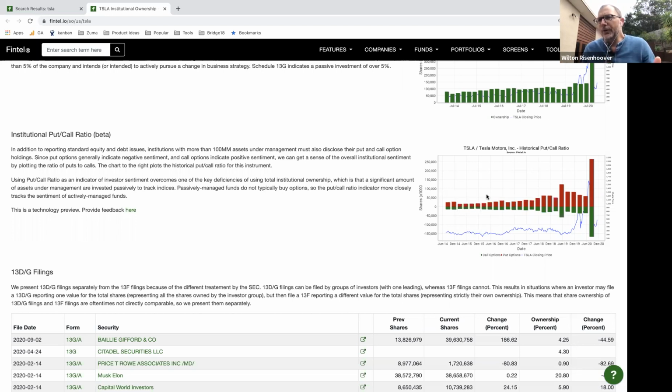If you could find a way to get rid of all the passive investors and look at the total ownership by people who really think about what they're going to invest in, that would be great, and that's what the historical put-call ratios are. Passive funds don't buy puts and they don't buy calls; they don't take any option positions at all. Hedge funds do, and I would say the smart money does. So looking at the total number of puts over the total number of calls is, to me, a very interesting sentiment indicator for institutional money. Okay, and that's what this is here.